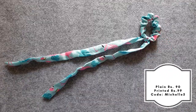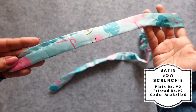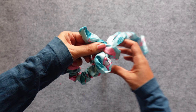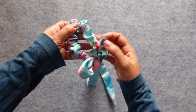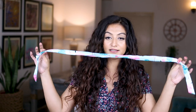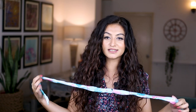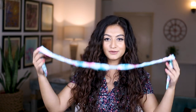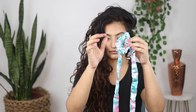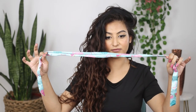I also got a scrunchie with a bow — I can tie it up however I want, and again such a pretty print. They really nailed the prints on these. It's like a regular scrunchie, but I can also choose to take the ribbon out. That little ribbon can be put to great use — I can use it to tie my hair, to keep hair out of my face. The band of the bow scrunchie on its own makes such a cute headband, very 70s.